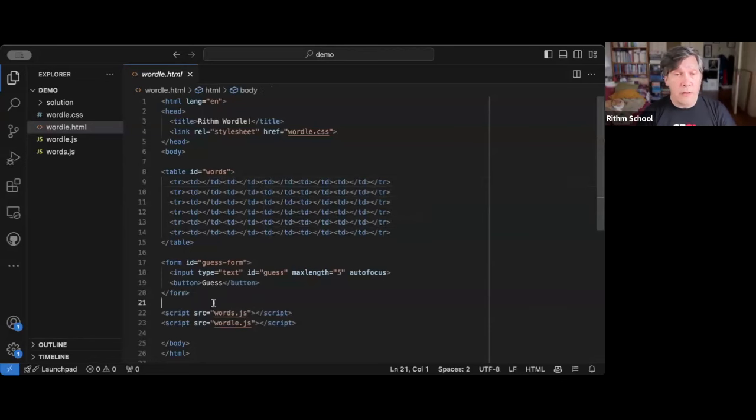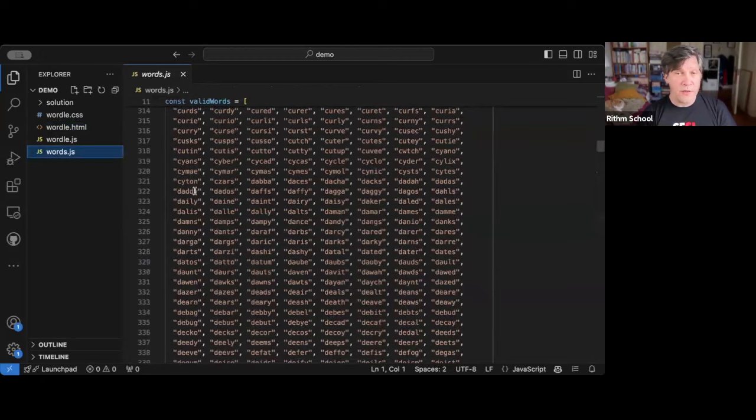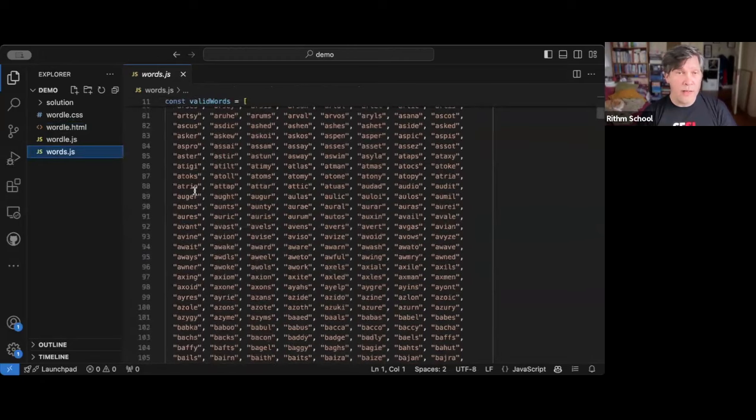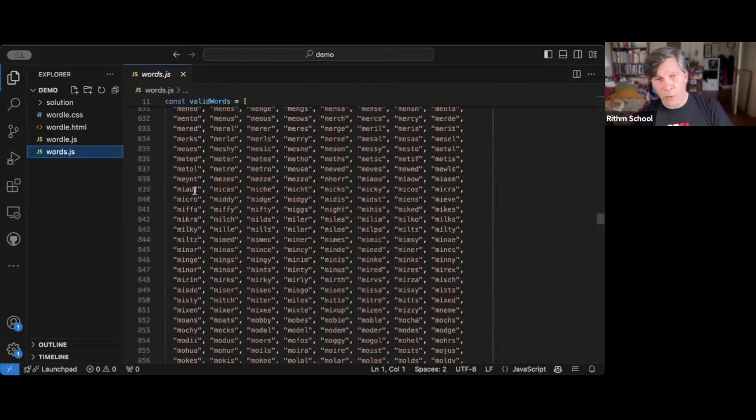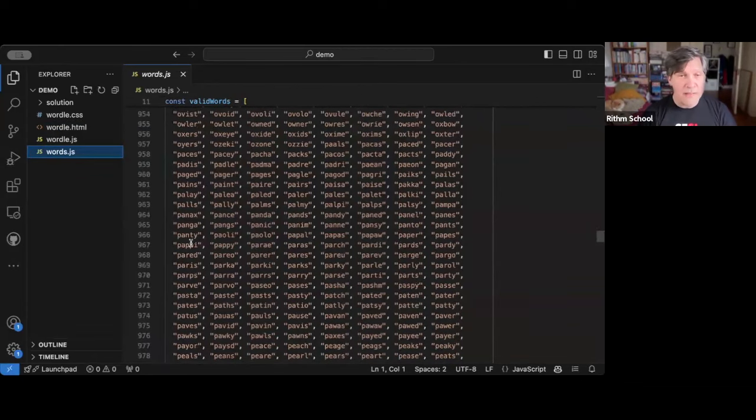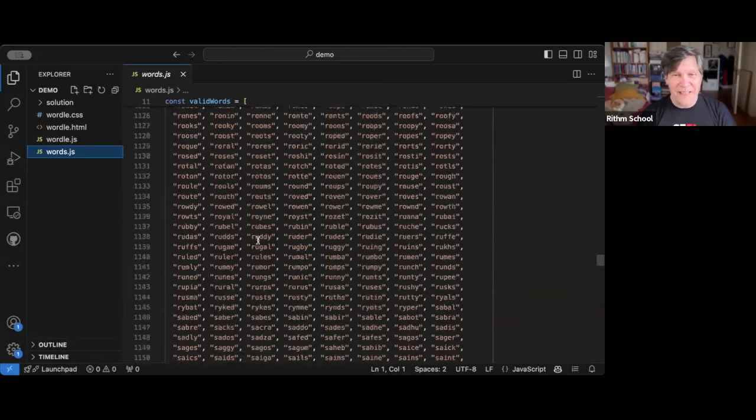I have my form down here for guessing a word. We're going to be looking at how in JavaScript we can intercept what you put in the form and plug it into our code. And then I'm loading up 2 JS files, words.js and Wordle.js. Let's take a look at words.js just to get a sense what's in it. And words.js is just 2 long arrays, one of every valid 5-letter word in English. Some of these are really common. Some of these, I don't know how often you use the word Panax, for example, or paoli, but tons and tons of words.